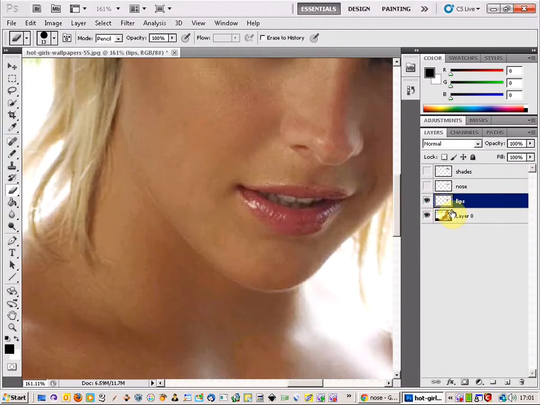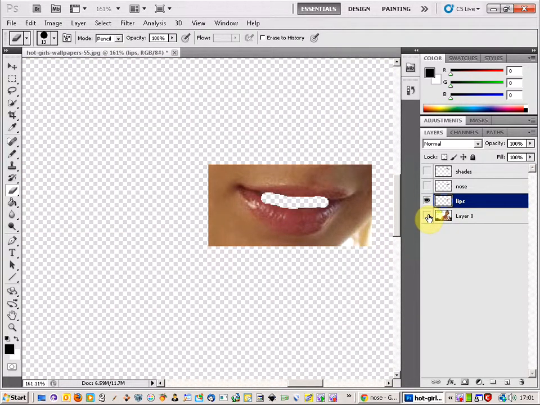So what we're going to do is, if we go back, instead this time let's actually just paint over. Choose the brush tool, and this time just do a quick colour in.